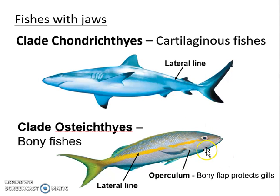But one big difference is when you look at the bony fish that are out there, besides having this calcium basis on their bones, on the cartilage that's out there, they also have this bony flap over here that they can basically flap out, and that's going to allow them to move fluids across their gills and get oxygen, where a shark has to keep swimming out there in order to keep those fluids moving past its gills so that it can continue to breathe. So a fish can sit still where a shark needs to keep moving. And that freaks some people out when they look at the sharks in aquariums. They see that the sharks never really stop moving there.